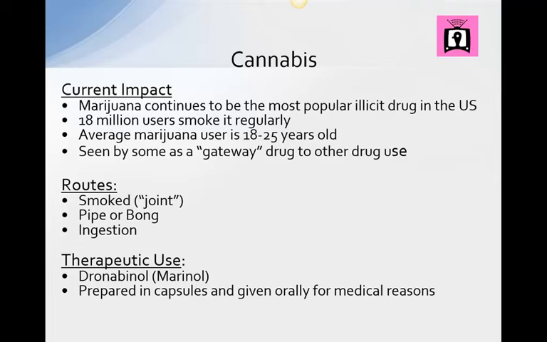Therapeutic uses, they have found that there are therapeutic uses for marijuana. Again, medical marijuana is legalized in 20 states, not Wisconsin, and the only approved THC preparation is called Marinol, which is used to control nausea and vomiting resulting from cancer chemotherapy treatment. So Marinol is also used to stimulate appetite in clients with HIV AIDS syndrome. Okay.